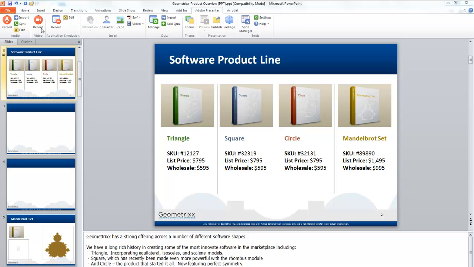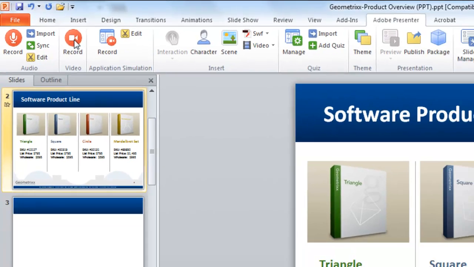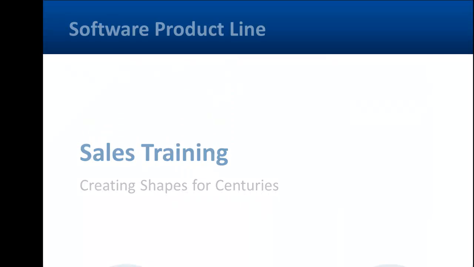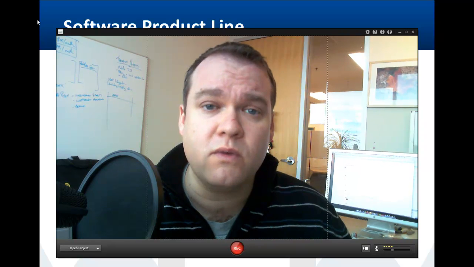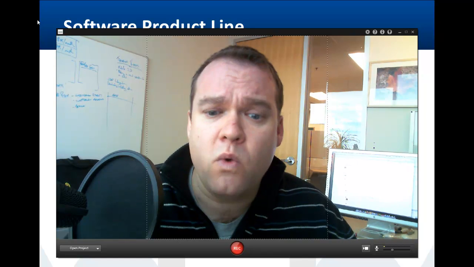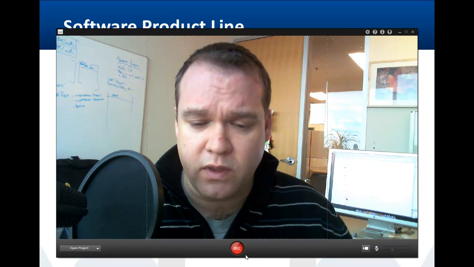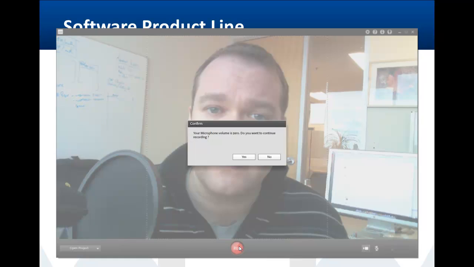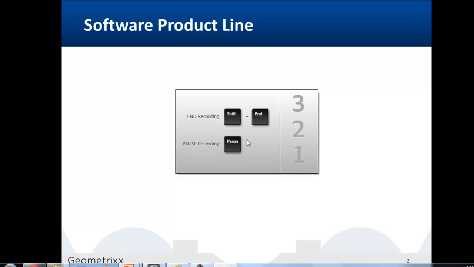In addition to adding audio, I can also add video by clicking on this Record button, second in on the Adobe Presenter toolbar. This Record button records both your screen as well as your webcam, and it does it at the same time. In fact, it opens up a standalone application that you can run outside of Microsoft PowerPoint and the Adobe Presenter toolbar. Once I hit record, and before I do that, I'm going to mute my audio so that we don't interfere with the current recording. It'll record both my screen as well as the webcam at the same time. So as a presenter, I don't need to worry about switching back and forth between them.